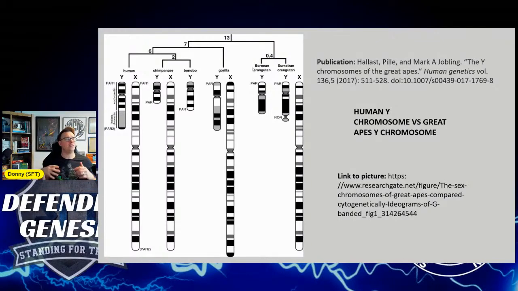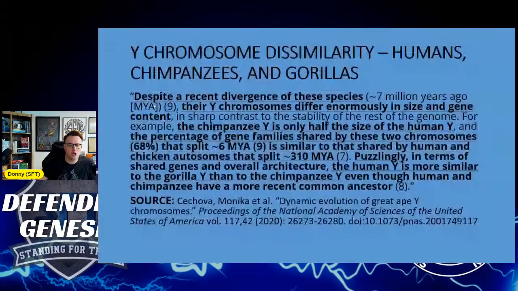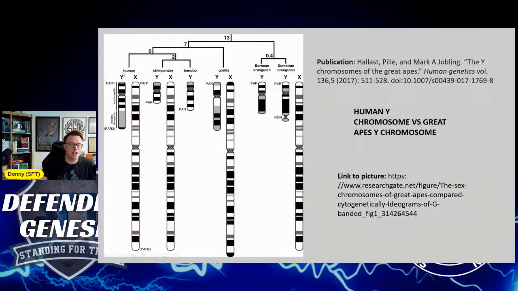And what's hilarious is the evolutionary community, they'll constantly look to nested hierarchical patterns in the biological world as evidence for common descent. And yet this is a break or an inconsistency in their nested hierarchy, because your human Y chromosome and the gorilla Y chromosome, you'll notice this, if you compare them, they are more similar to each other in overall gene content, architecture, size differences. We want to look at the entirety of the Y chromosome. The evolutionists, they go into their analysis with evolutionary-based assumptions.